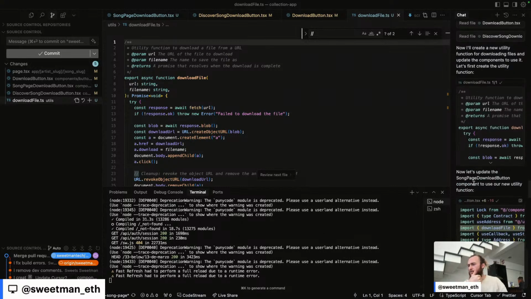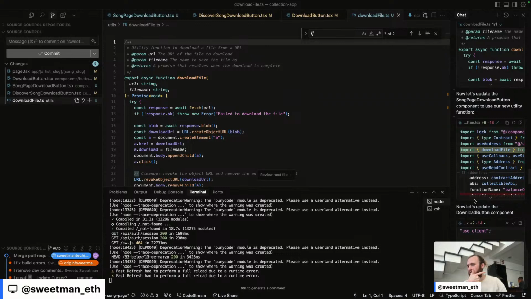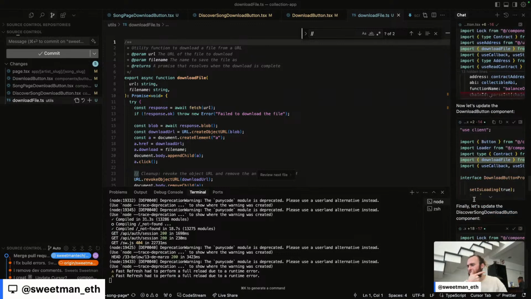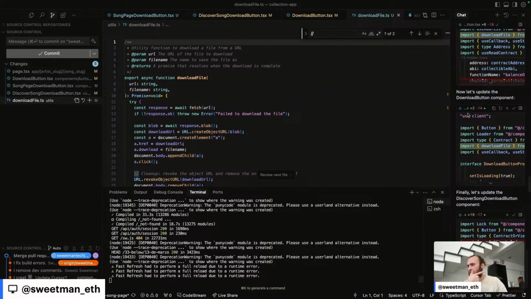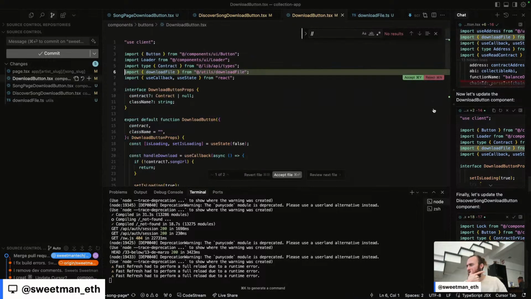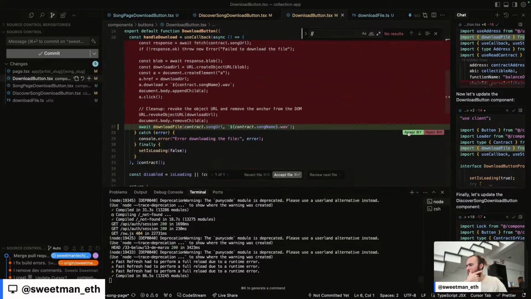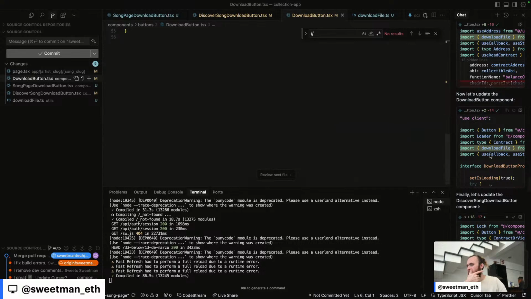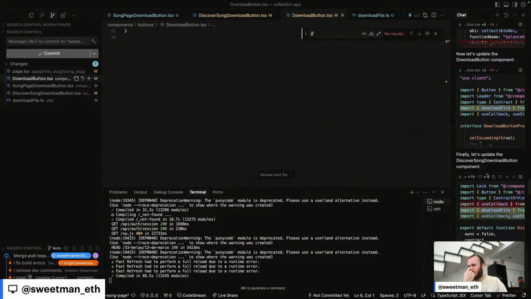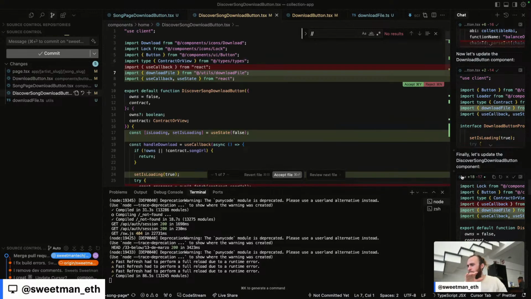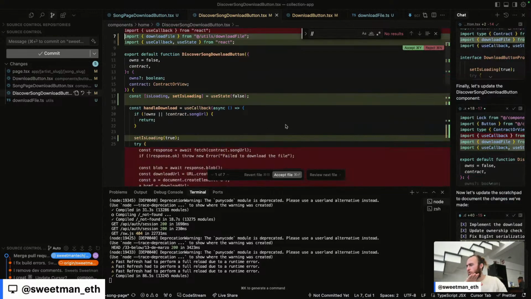We've got the download file lib, the button that we just created, and we've already checked the other download button that we created. And then the discover song download button. I don't know what this is, so I don't want to be touching it.